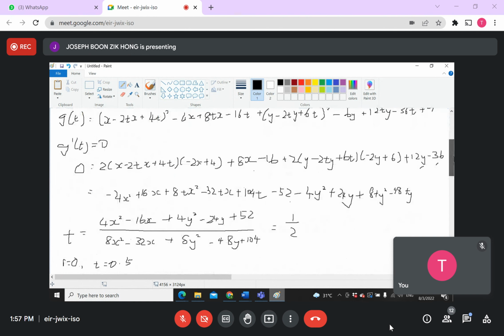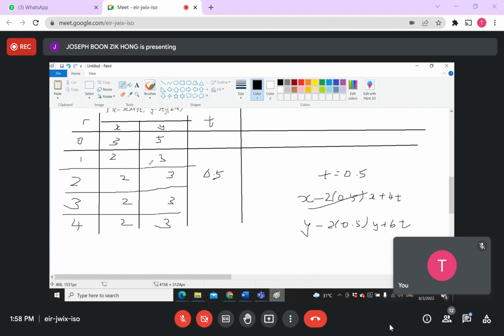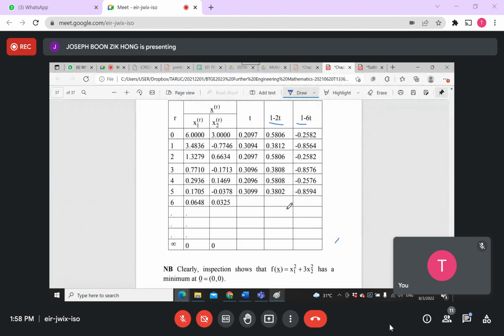Okay, why do I say special? Because the t is always the same. And then you have x minus 2dx, so they will cancel each other. Y minus 2dy, they will cancel each other. So that means the round of number 4 is not affected by round of number 3. Round of number 3 is not affected by round of number 2. Not necessarily every time will be something like this. Most of the time, your answer for the next round will be affected by the last round. Okay, any questions there?